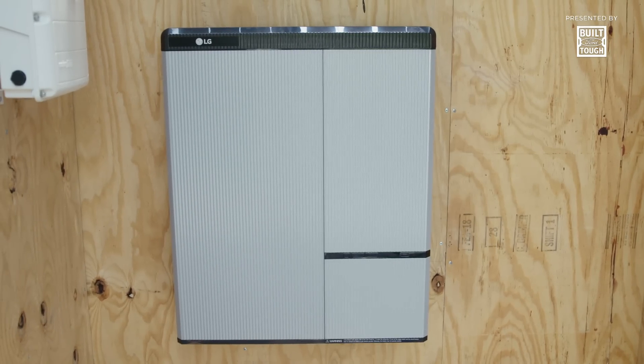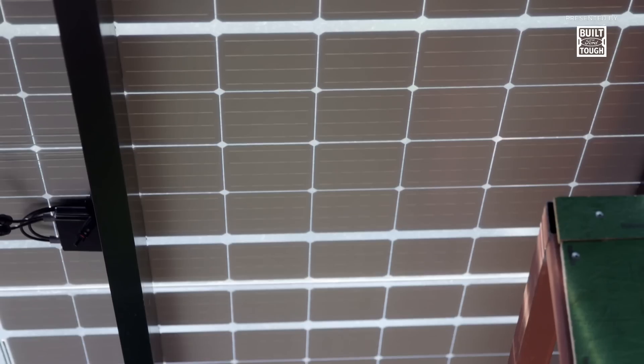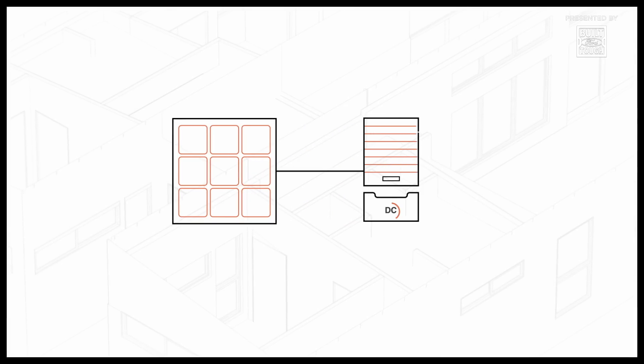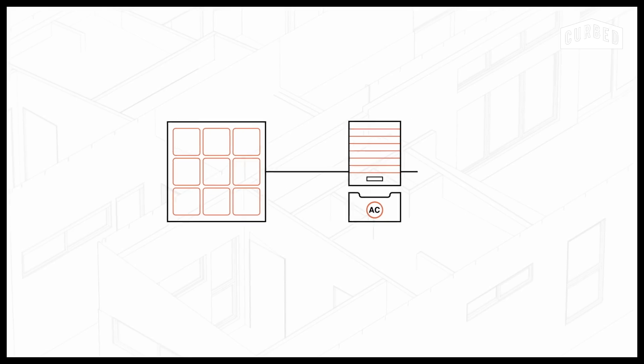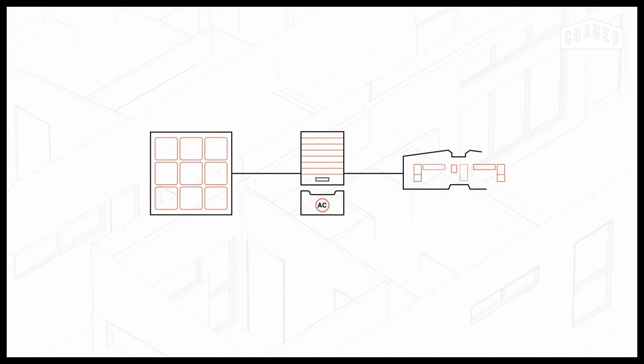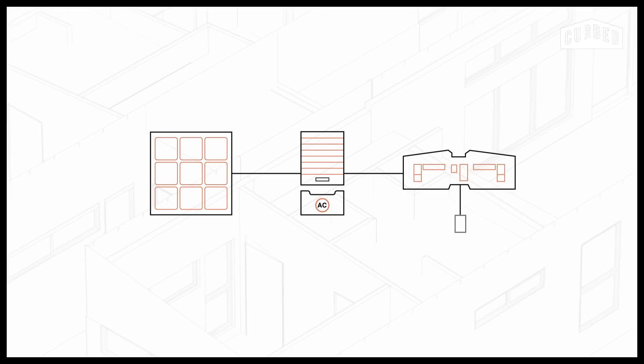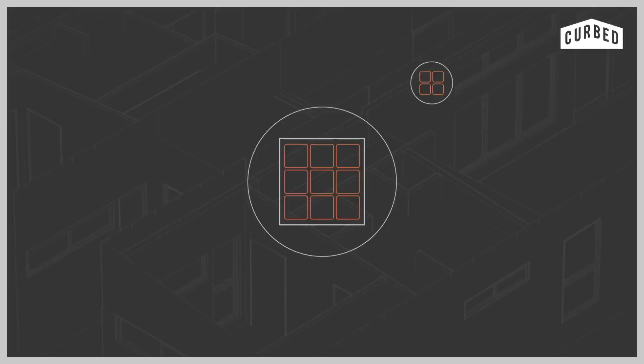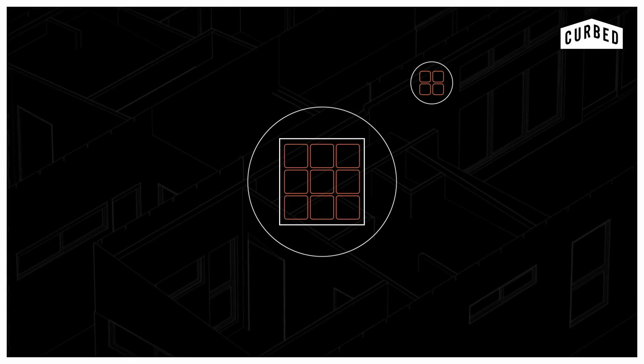Here's how the system actually works. Each one of those squares individually is a solar cell. They collectively produce DC power that flows to the inverter, and then it's changed to AC power — that's what the house can run on. Any energy not used by the house flows into a lithium-ion battery. So unless you have a system that can island away from the grid, or basically a microgrid, your solar system will not help you during a power outage.